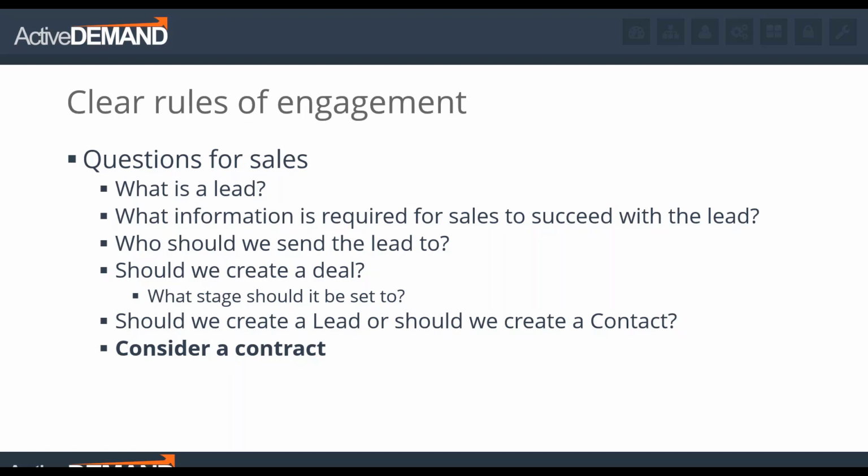Now, consider actually building an internal contract between marketing and sales that clearly outlines what we've agreed upon from the marketing and sales organization in the context of what is a lead, right? Because as marketing, we're going to have to define how many we're going to promise or make commitments on how many we're going to produce. But really, it's the definition of what we're trying to produce that needs to be clearly documented.